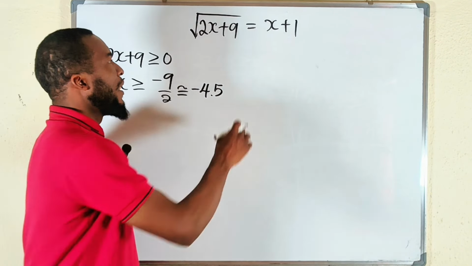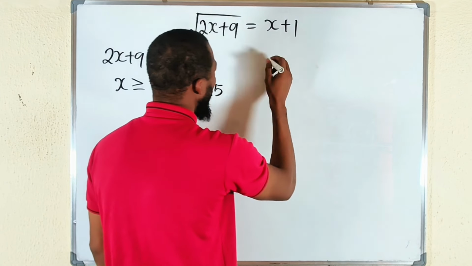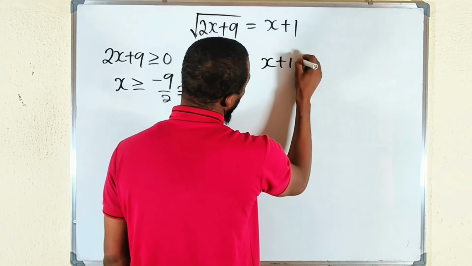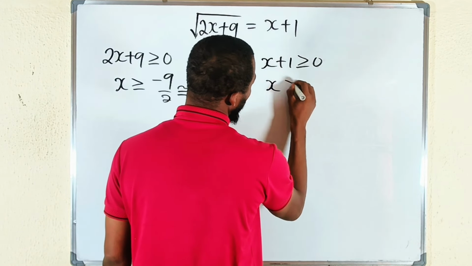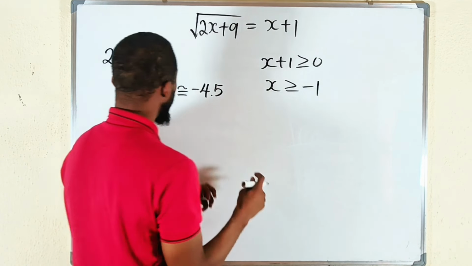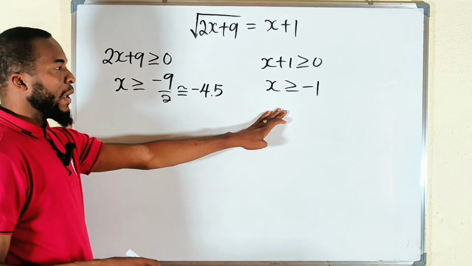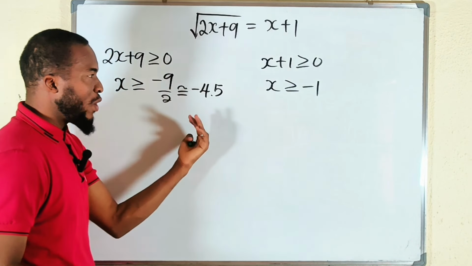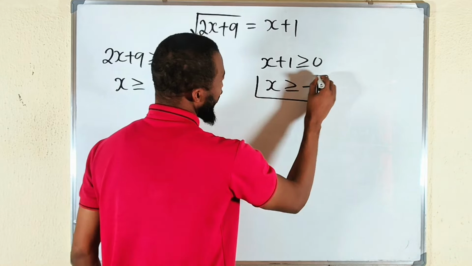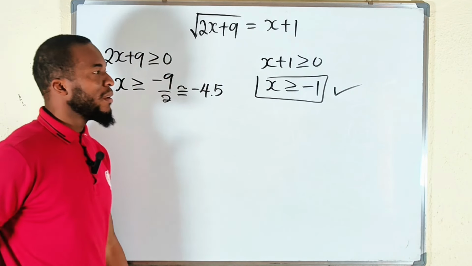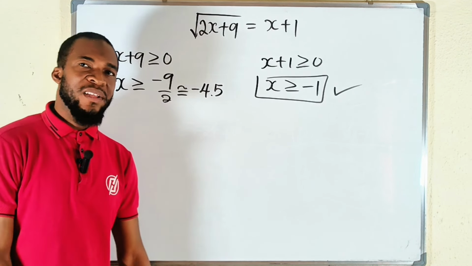And you should know that what a square root produces must be positive. Yes, this has to be positive as well. So x plus 1 must be positive, which implies that x has to be greater or equal to negative 1. So compare these two. On the number line, if you're coming to the left, you have to meet this number before this. Therefore, we have to consider this one. Yes, this is our domain. X has to be greater than or equal to negative 1.